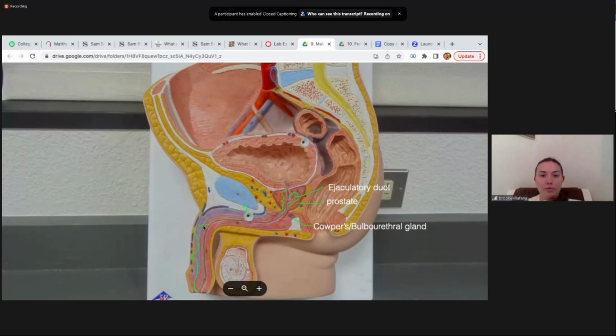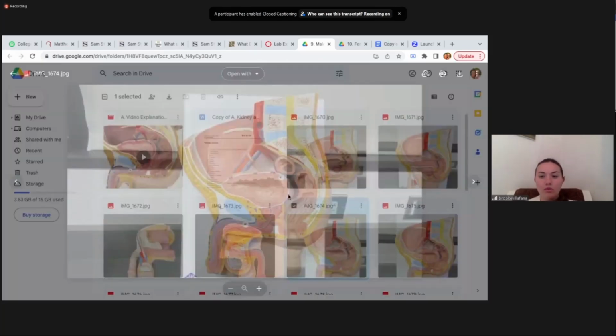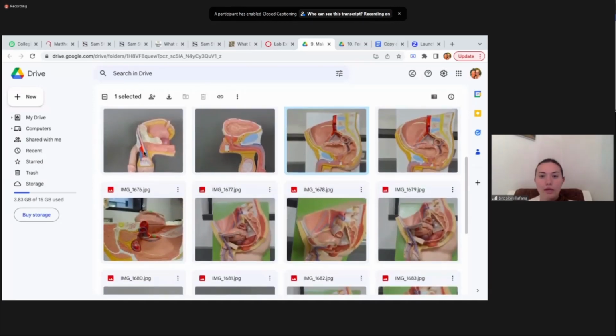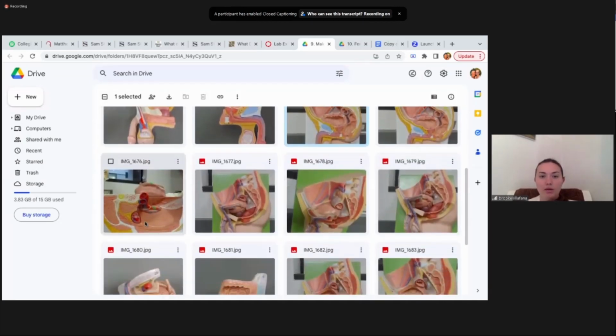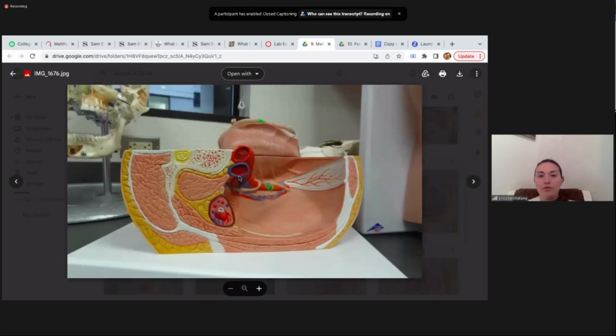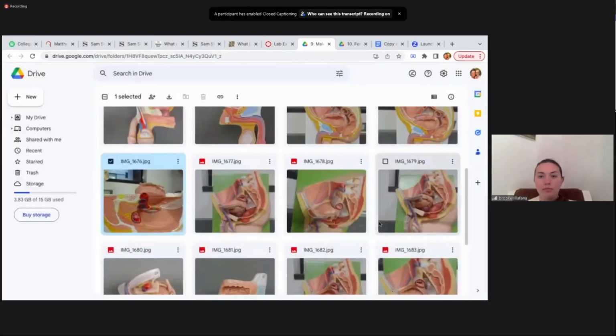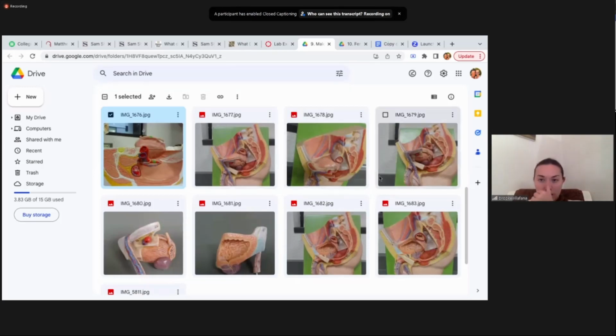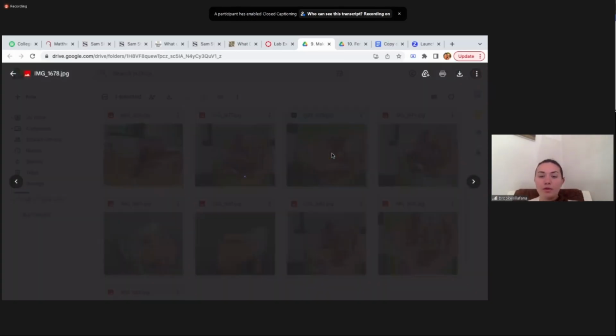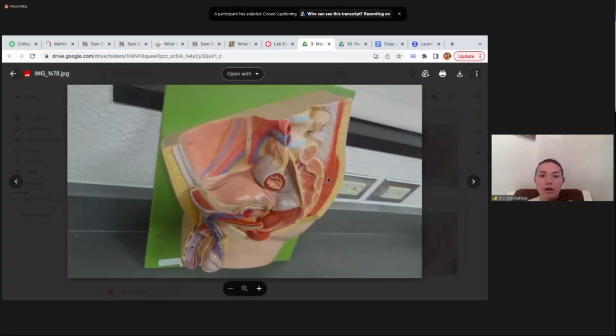And then let's look at the spermatic cord. So again, this is just more views of the same thing. Here you guys can see the inferior vena cava really well, right? I don't think I need to label it. This is a half version of a kidney. Okay, so here's the other model. There's the descending aorta.